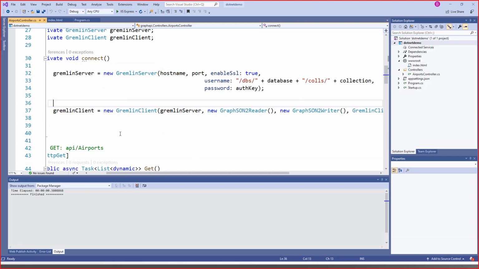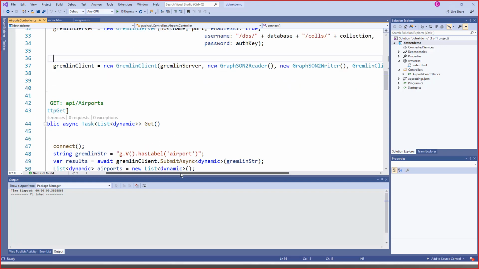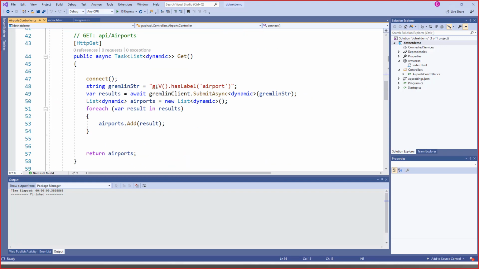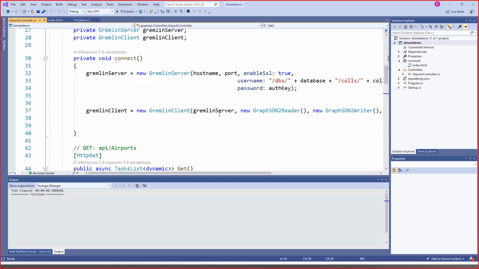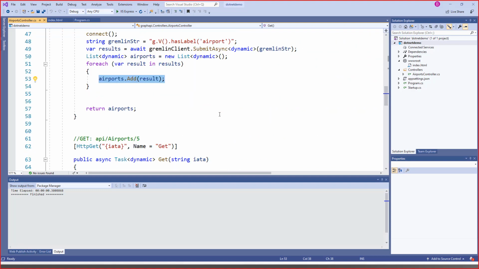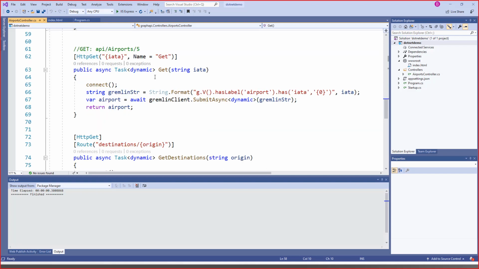Once I wire that up, I get a Gremlin client. Then when I call queries, I just simply create this query right here, and I call the Gremlin client, and I get back some data from that, and I just return whatever it returns to me as a data set back to whoever calls this. So with that in mind, let me go ahead and start this application and show you what it does. I have a lot of different APIs that are doing different queries.